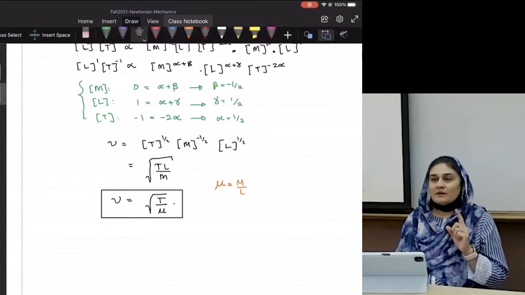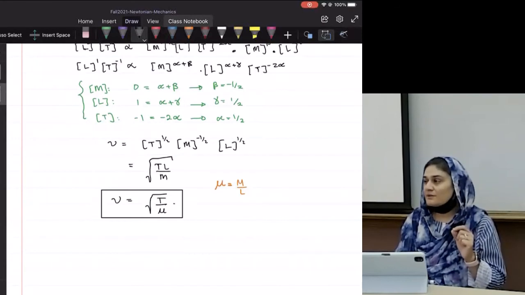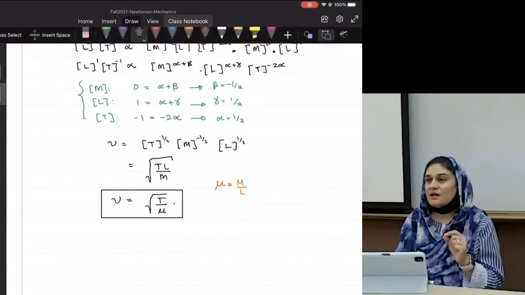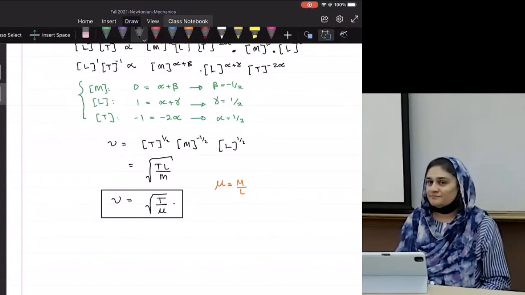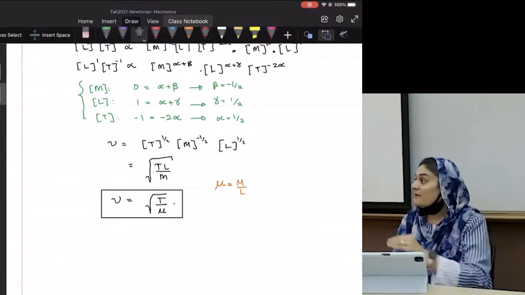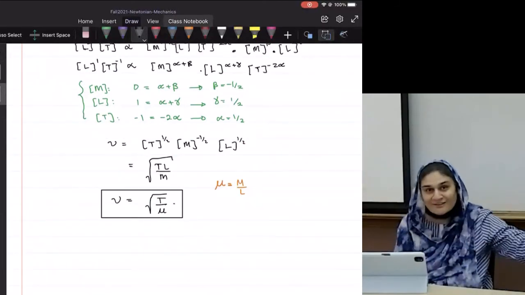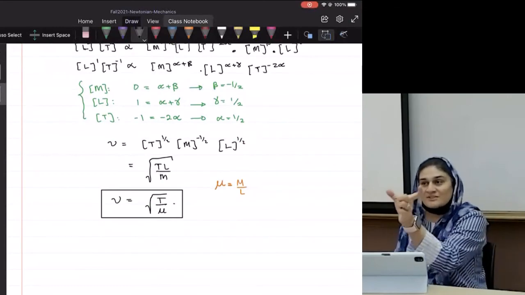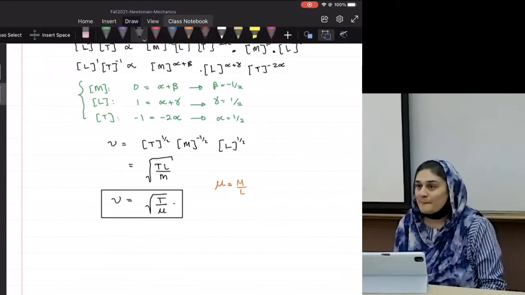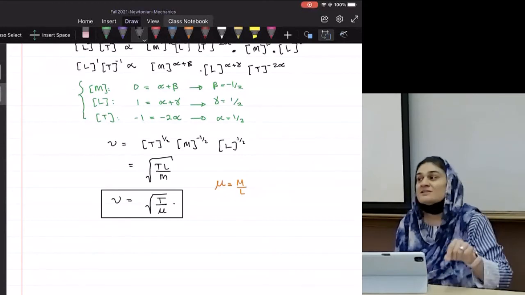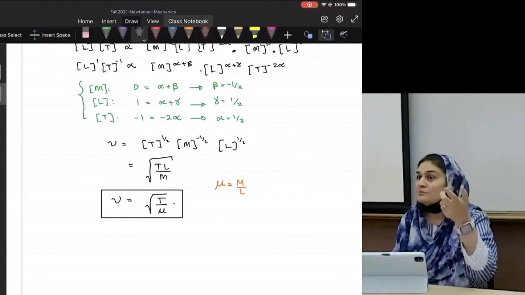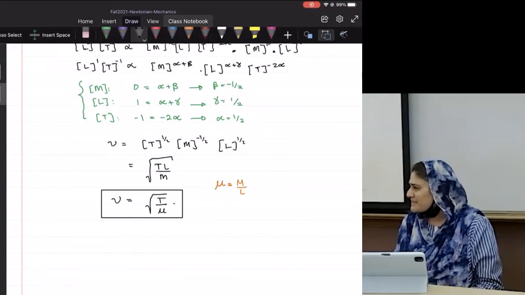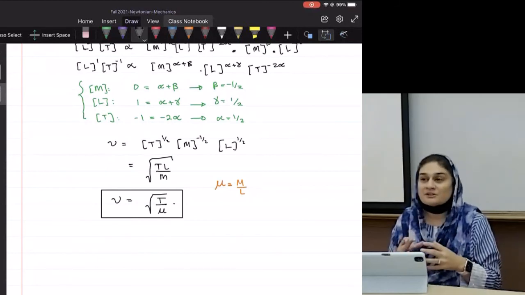Okay, think about, can you guarantee that the length that you are using is constant throughout? Its mass per unit length is constant if you're going, say, a mile or even a meter. So instead of worrying about the entire mass over the entire length, we just want to consider the mass per unit length and average it out. That is why instead of talking about total masses and total lengths, we only talk about mass per unit length, whatever that length you may use. Does that make sense? So this has a more practical application.